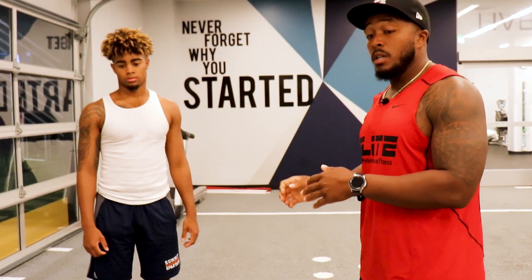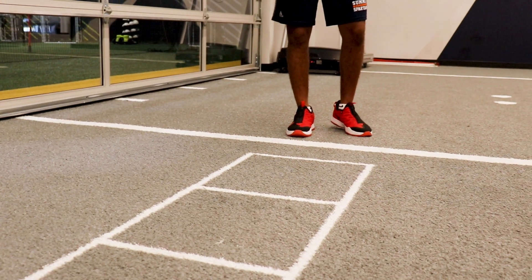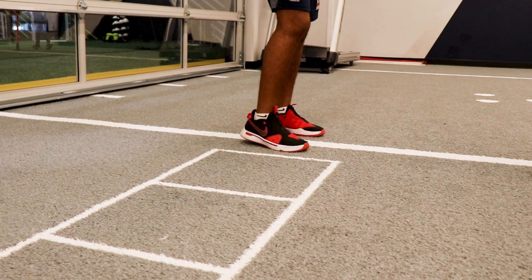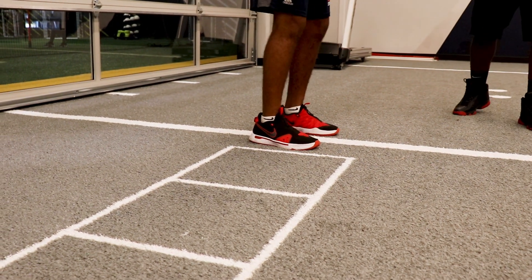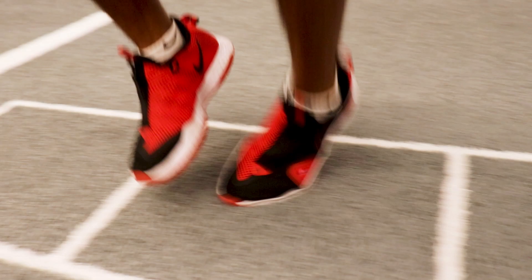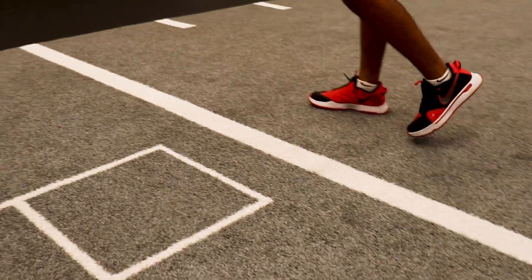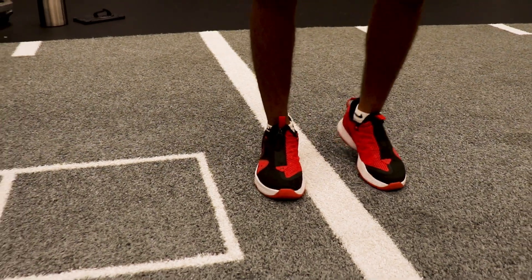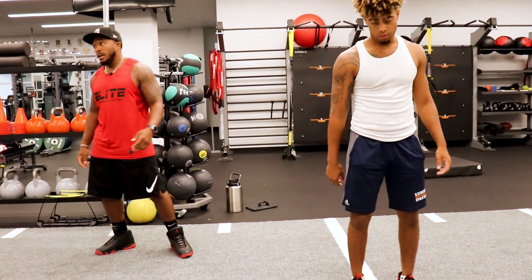The third drill is also a bilateral drill. I'm going to have Kaneda demonstrate it going to the right, but when you're at home, you want to make sure that you do it to the right and to the left, like you did in drill two. The first one is going to be two feet in every hole, but we're going to focus on quickness on this side, and then over on the other side we're going to work on high knees. Kaneda, go ahead and step up, just getting in and out of the boxes real quick on this side. Coming to this side, you're still going to face this direction, you're still going to the right. When you guys are at home trying this, you want to make sure that you flip it and go back to the left for your second time around. Now this time, focus on high knees, Kaneda.